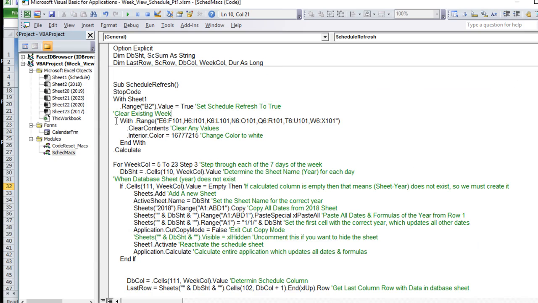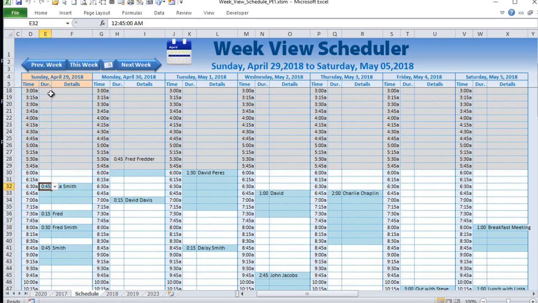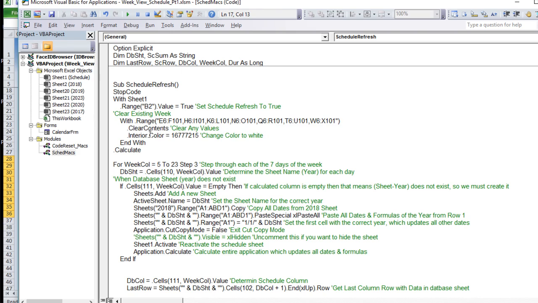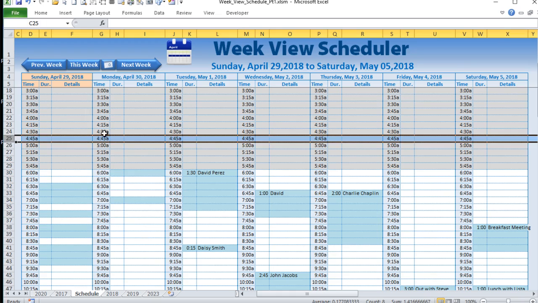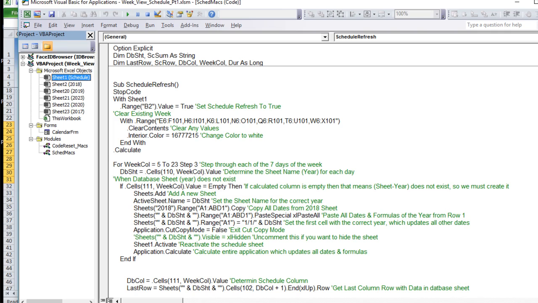The first thing we want to do is clear the colors and data of the existing schedule. We want to make sure that we clear out all this data, right? We want to delete that, clear the data, and clear the colors. So we want to do those two things, clear the data and clear the colors, and we can do that with just 2 lines of code. We know the range is here. We're going to say with this range, and this range is the same range as this. Of course, we're excluding the columns with times. We're just including both the duration and the detail. So I've covered that in that particular range here.